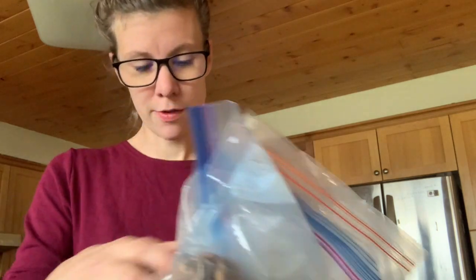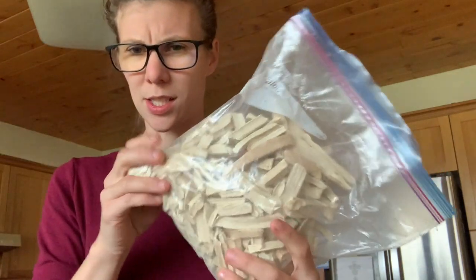So I have puffballs, which we don't like to use other than for this. This is the only reason we dry them.